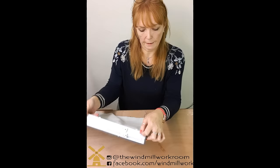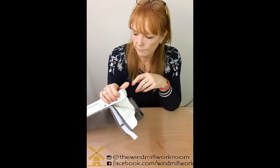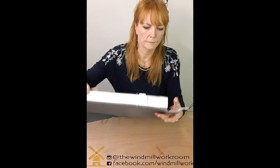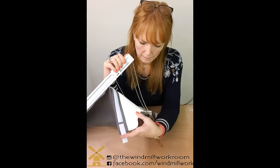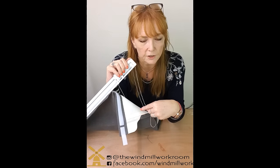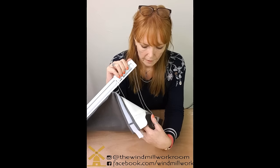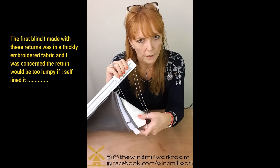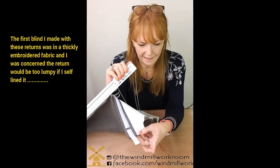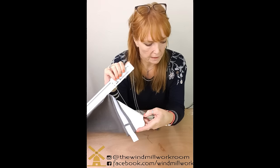This is my first sample. I actually chose to line it just in the same lining fabric - pull this down a bit so you can see better. You can see there's a separate piece of lining there, and this lining for your normal Roman blind is just the same as you would do normally. It worked well with the heavy embroidered one I did, but then I quite fancied the idea of lining it in the same fabric, so I came up with another method.